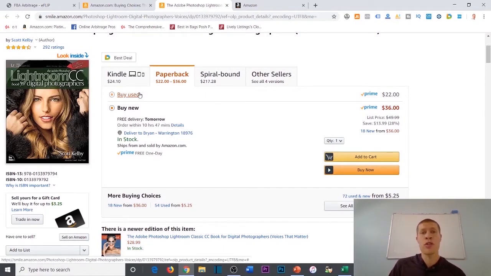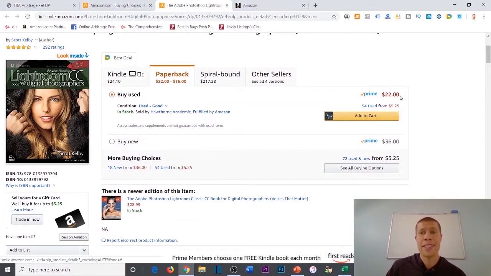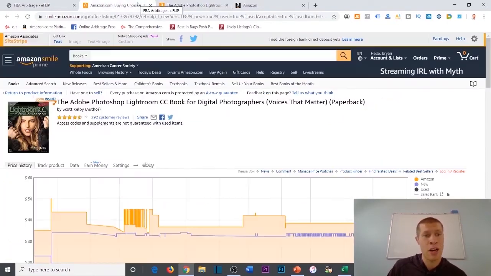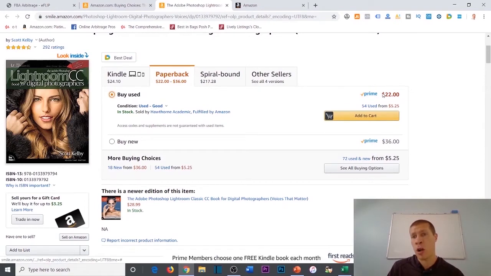So with the used, you'll see that there's both a used and a new buy box. So the used buy box is currently at a used good condition and it sells for $22. But see here, if you go back to the original page, there's somebody also selling a merchant fulfilled book right here as used good. So they're fulfilling it by merchant and they're only selling it for like, what is that? Like $9.50. So there's a potential profit margin there of $12 to be made if you can buy it from this seller, ship it into FBA, and then sell it for $22, right?